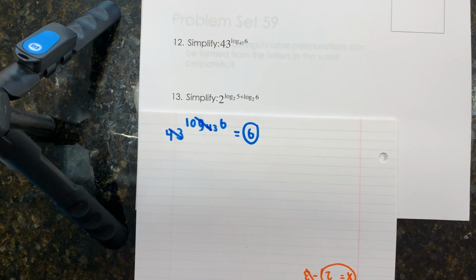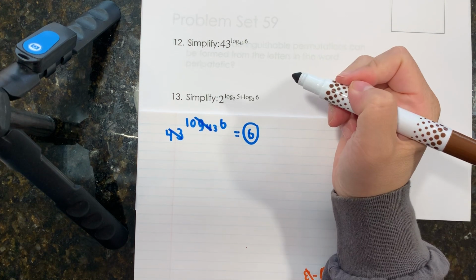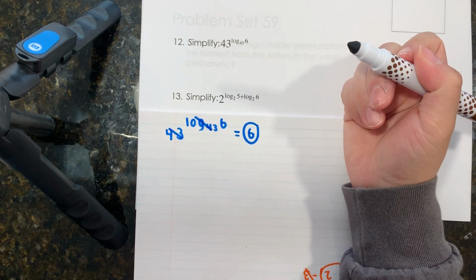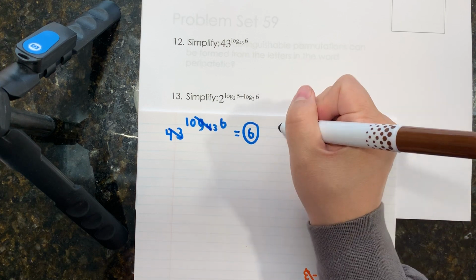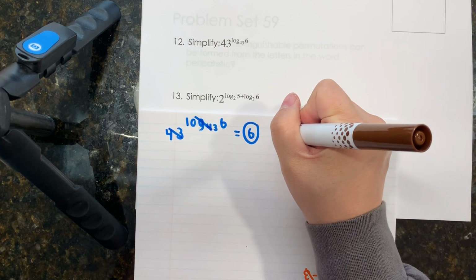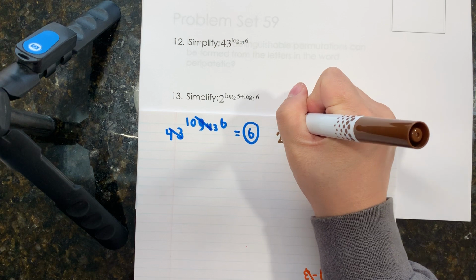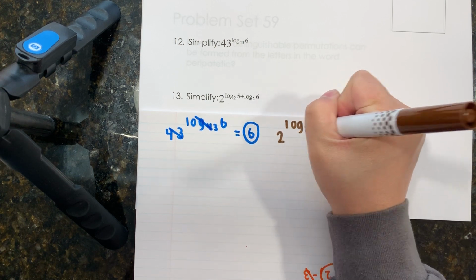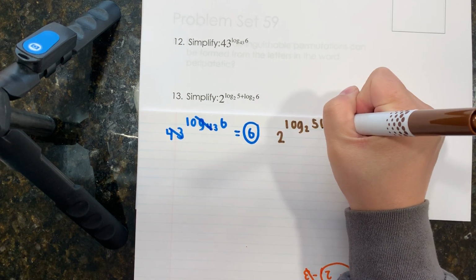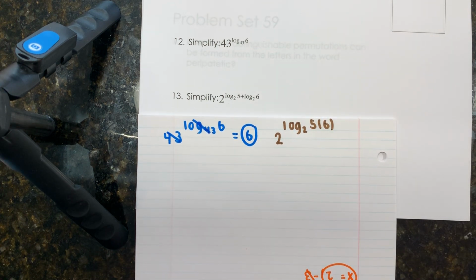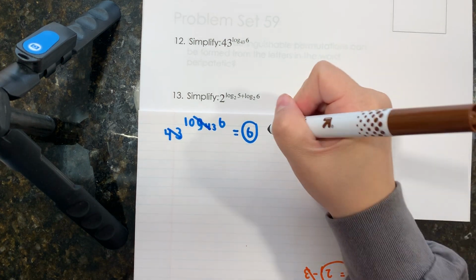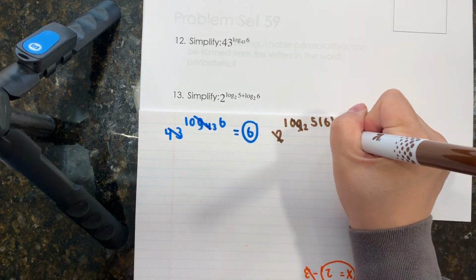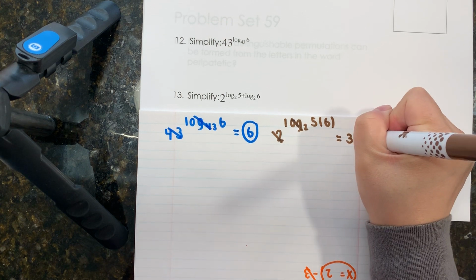Again, if you haven't tried this one, I want you to try it on your own before you press play. So before I can cancel out the 2 and the log 2, I need to combine these two logarithms in the exponent. And remember that when you combine in the exponent, you multiply those variables. So this would turn into 2 to the log 2 of 5 times 6, because a plus sign means you multiply those variables. Now that we have a base of 2 and a log 2 in my exponent, those do cancel. And I'm left with 5 times 6, which gives me 30.